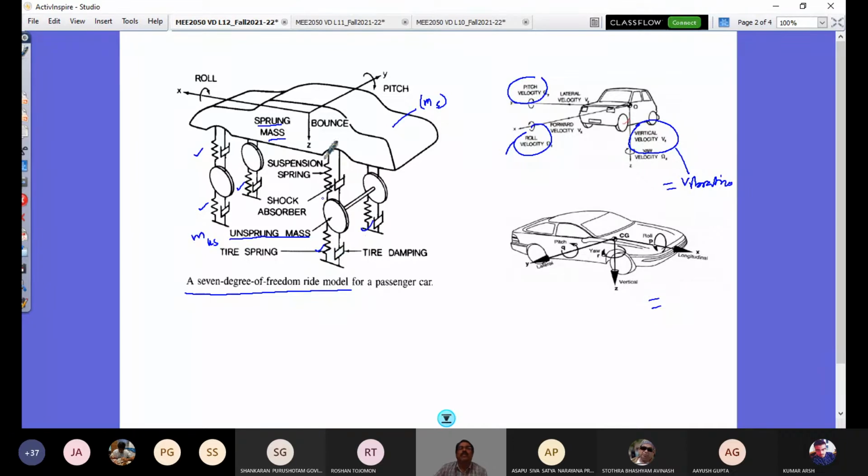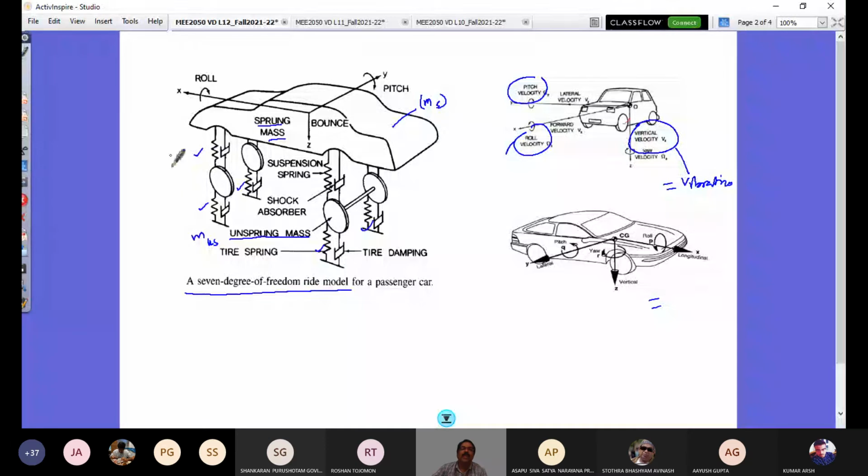Now what are the expected motions when these are excited by the road surface irregularities? This mass would have three oscillations. It can have roll motion, pitch motion, or bounce motion. So these are 3 degrees of freedom, and these two unsprung masses can have bounce alone, because it's independent suspension. So that makes 5, and here it is coupled. So this solid wheel can go up and down as one, or it can also do roll. So those are the 7 degrees of freedom.